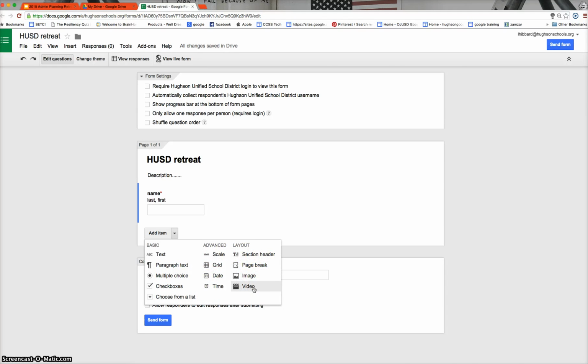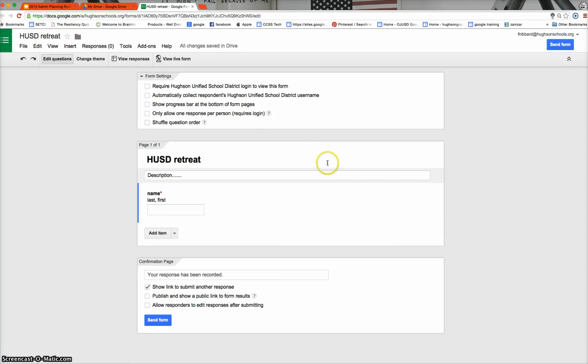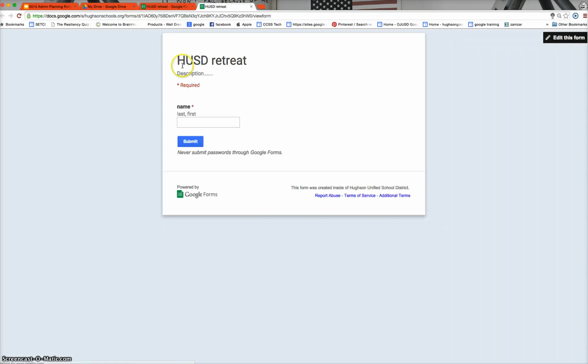So what I'm going to do is pull up a mocked up example of a form and show you what those things look like on the front side, because a form really has 3 pieces. It has this page that we're working on here to build the form, and it has a second page which is the forward facing form. So if I were to click view live form here, you would see what this form would look like from the perspective of who would be taking this form.